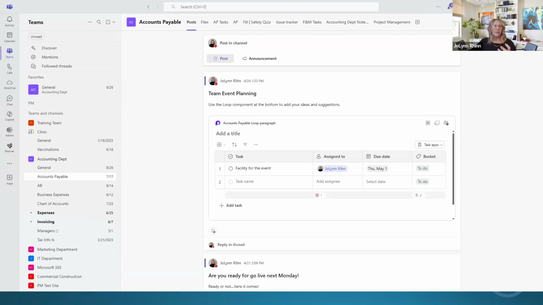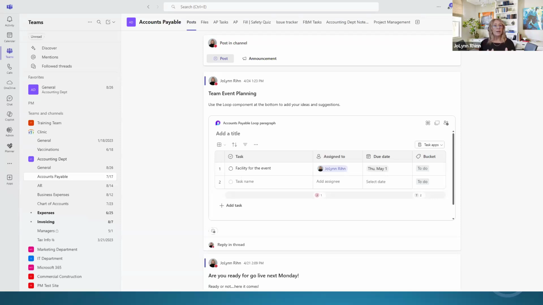And I don't know if everybody really takes full advantage of what you can really do in a team. So you're going to name the team to be appropriate for what it is. You can put in a description when you create it, or whoever creates it. And that's really kind of the objective of the team, is the description. Because when you invite people to be a part of the team, whether they're going to have the role of an owner where they have full rights, they are a member, or they're a guest. Guests are automatically added if they are an external user outside of your domain of your company.